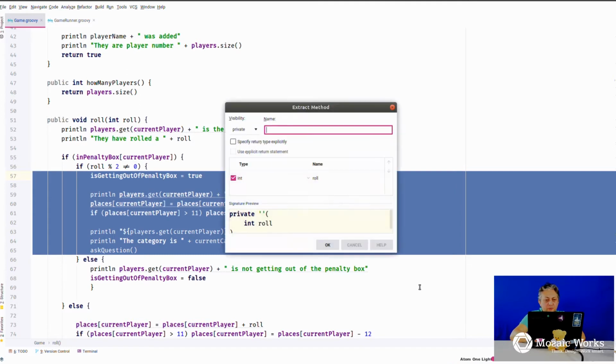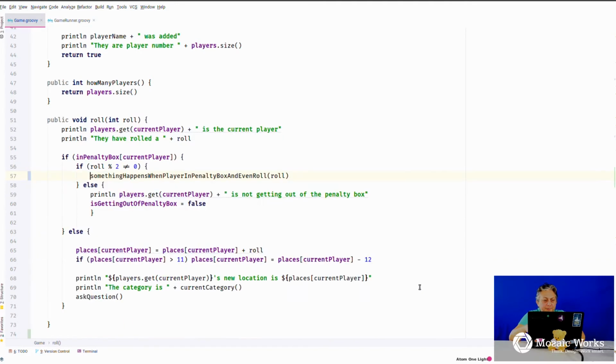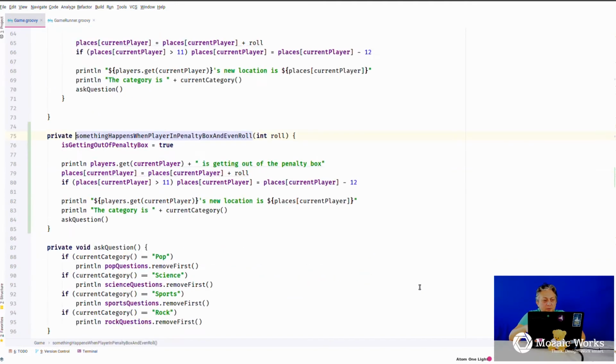We don't know how to call this, but it happens player penalty box and even roll, right? And what we need to do now is to try to make this static, and we already see in red all the dependencies for this function.